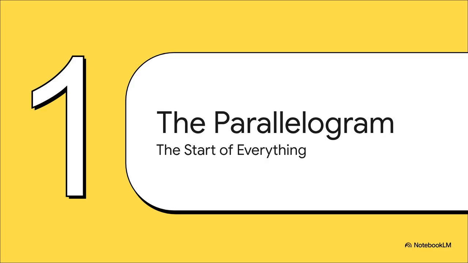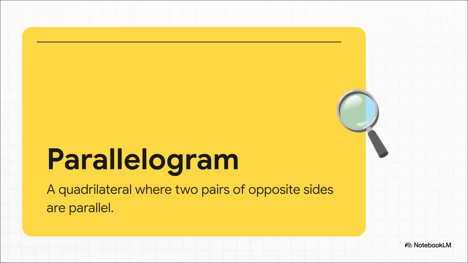You know, every great family tree has that one foundational ancestor, that starting point. And for the main branch of our shape family, that ancestor is the parallelogram. This is where all the most important family traits come from, the ones that get passed down through all the generations. And it all kicks off with just one simple, elegant rule. A parallelogram is basically any four-sided shape where both pairs of opposite sides are parallel to each other. That's it. That is the single defining gene of the entire parallelogram line.